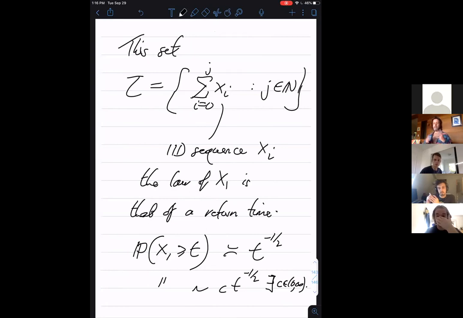The basic data in the problem that you see here is simply the law of X1. Forget the fact that it's a local time and just treat it as a law on the positive integers, or indeed a law on the positive reals. What condition do I have to put on the law in order to get some sort of random devil staircase out at the end? So that raises two questions. If it's going to be the kind of heavy tail situation that we see here of t to the minus a half, what values might replace 1/2 so that we have some cousin picture of a random devil staircase scaled in the limit?